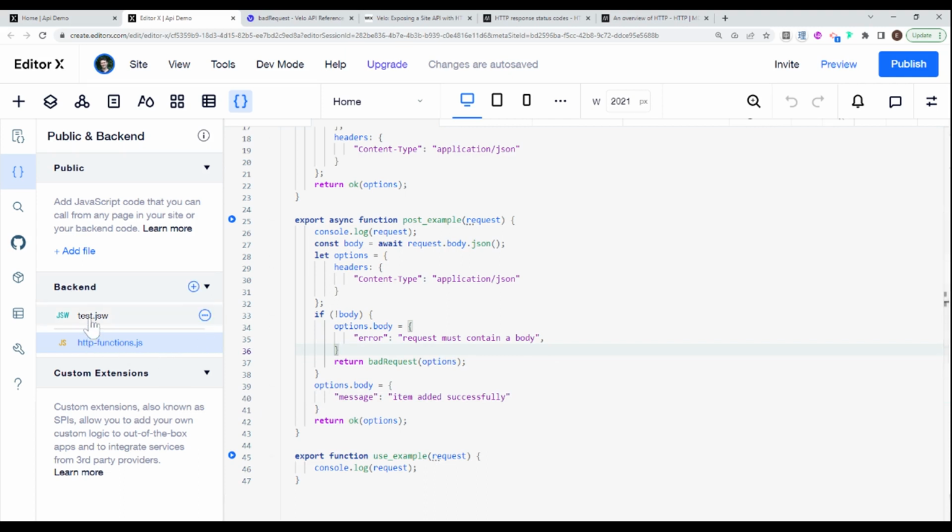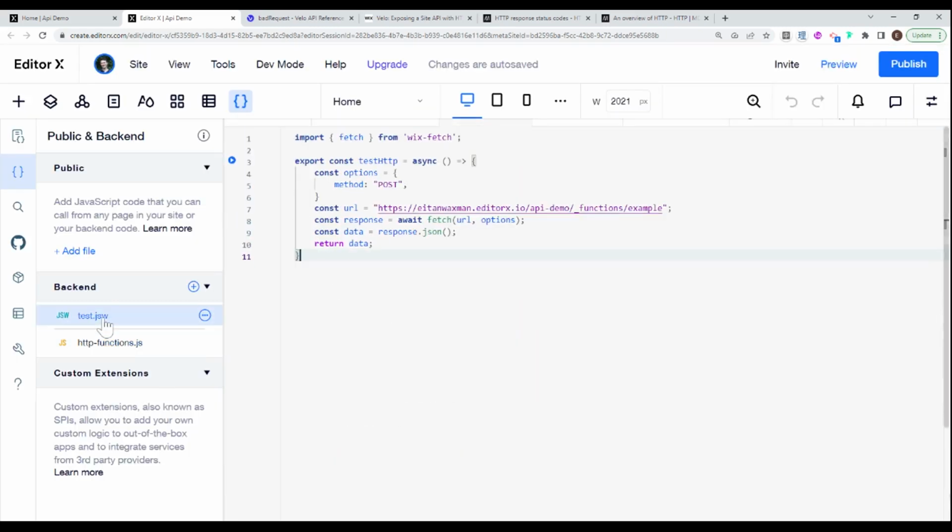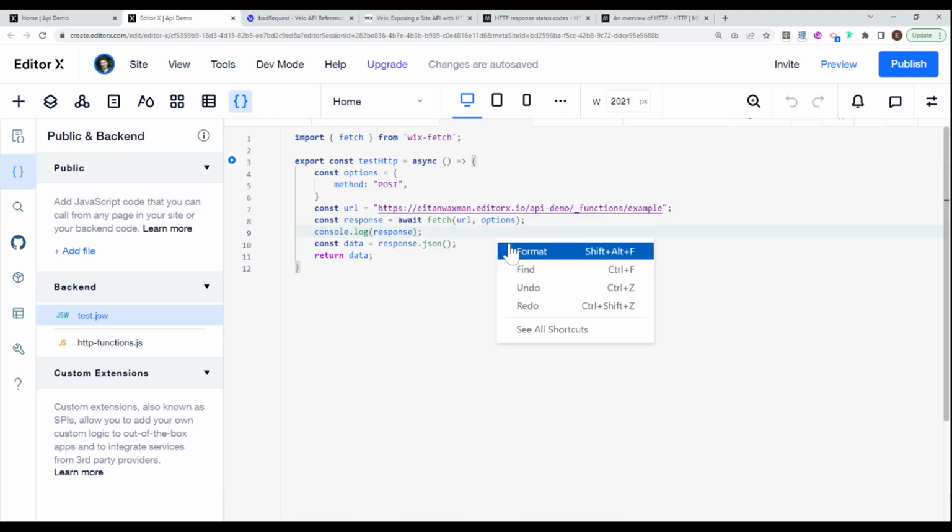Now first I'm going to publish this. You have to publish these functions for them to work. I'm going to go here to test, and we're still doing our post method, but let's first test it out without a body. So now I'm sending a post, but I'm not sending a body. I'm going to add another console.log to get the full response, so you can see the status code and everything.